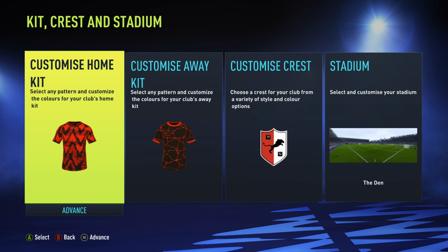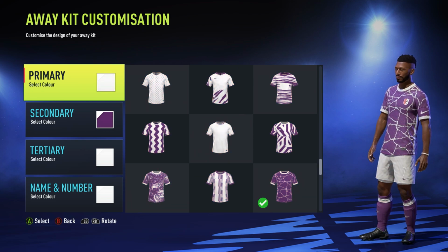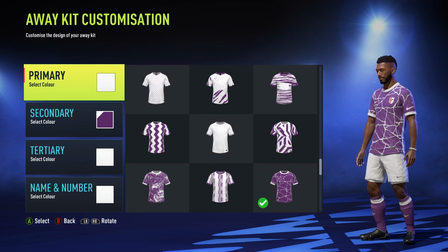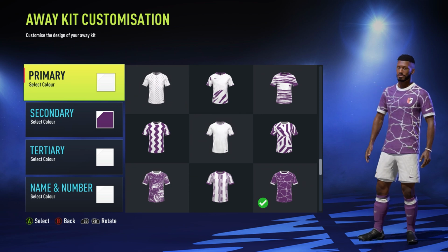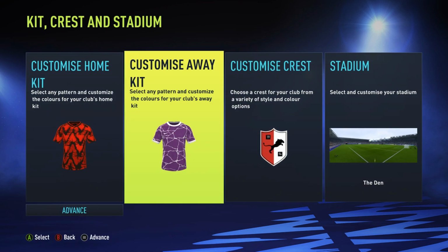Okay, so let's have a look at the away kit and just change up the colours. You know what? I actually kind of like the purple. There's not too many teams that have it. Perth Glory in Australia, Fiorentina, and is it Miami? have a purple kit. But I'm a big fan of Fiorentina's kit. So we'll go with a purple and yellow for this season.